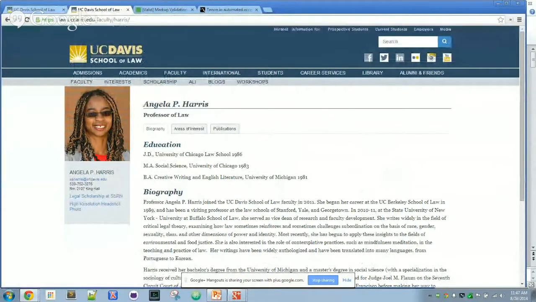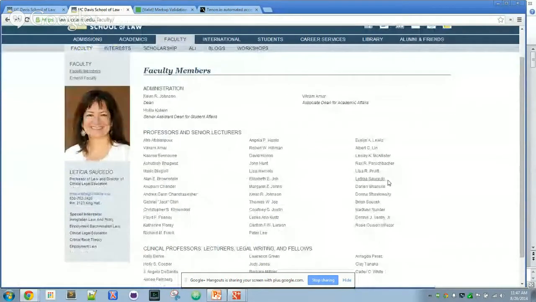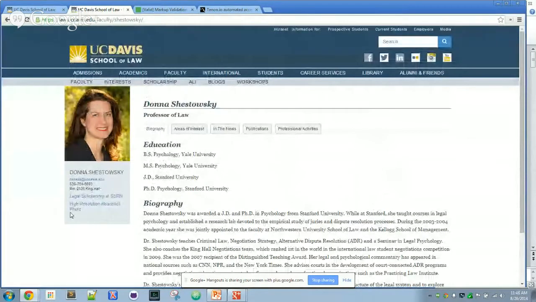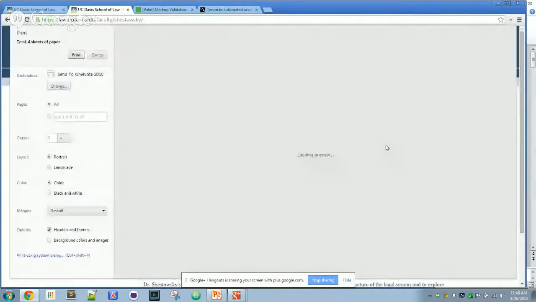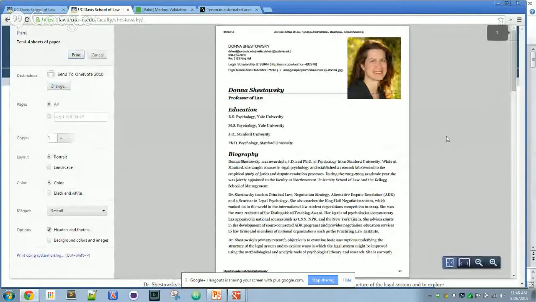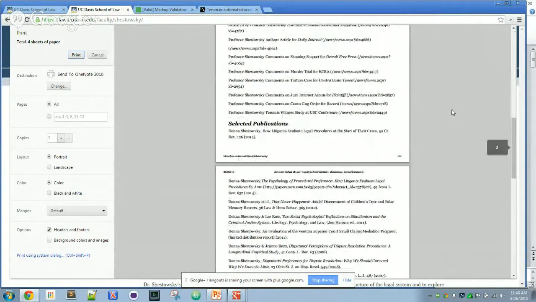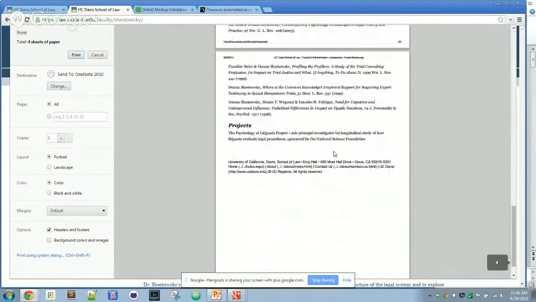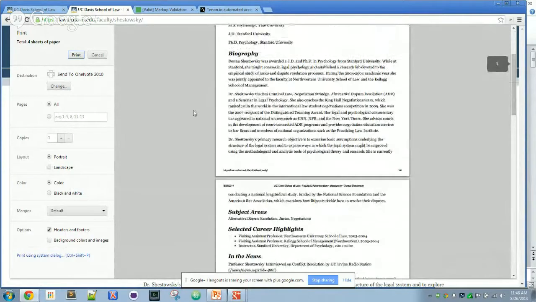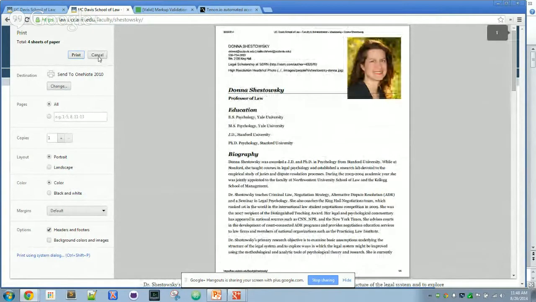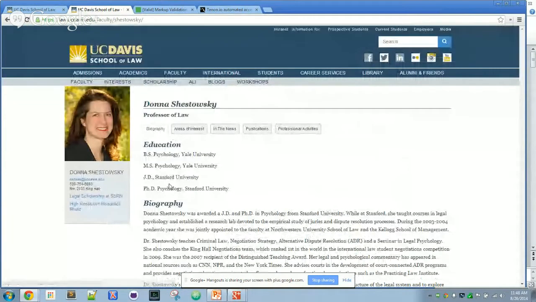So for faculty members, and let me pick one that I know has a lot of material, in this case we really focused on what's going to happen when they print that. We wanted it to be something where if somebody prints the faculty member profile page, boom, it's going to look good. It's going to put everything together, with all of their things from publications to projects, an effective rough version of their CV.